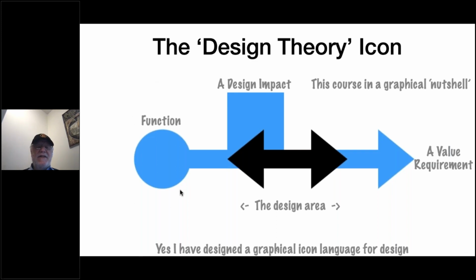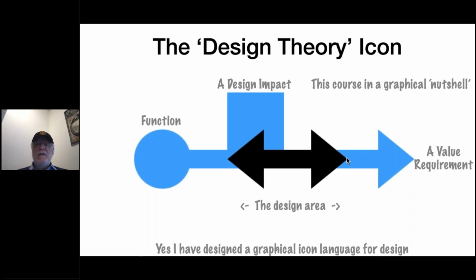Here is the functionality symbolically of any system, what it does. Here symbolically is any value requirement, anything like security, usability, any capability, performance, quality, that kind of thing. And this arrow represents more or less good there, more good there. This point here represents how bad our system is today, and this point on the arrow represents how good we want to be, how much better we want to be.